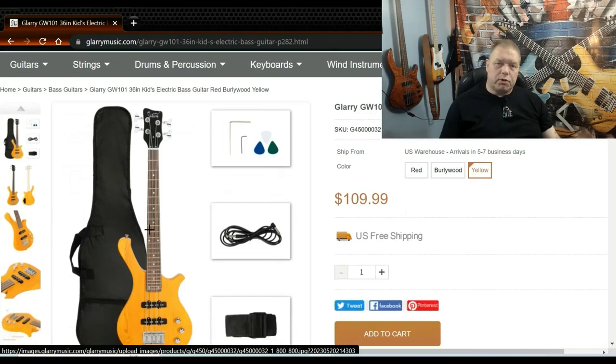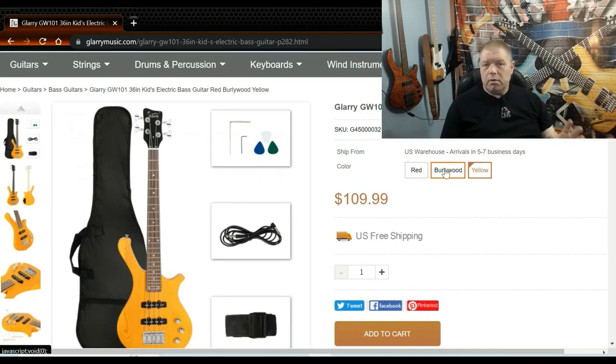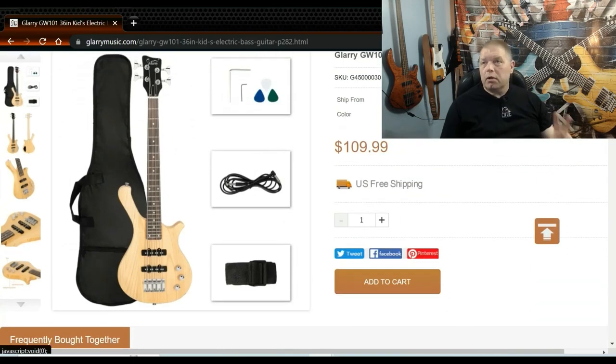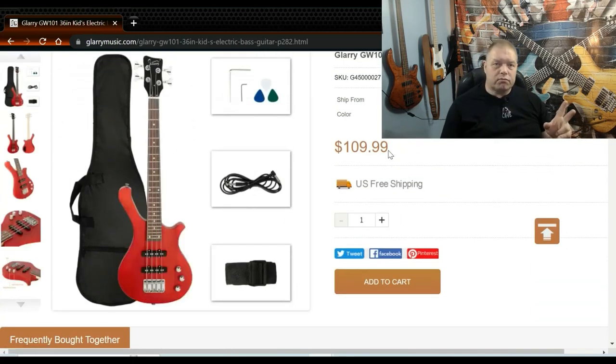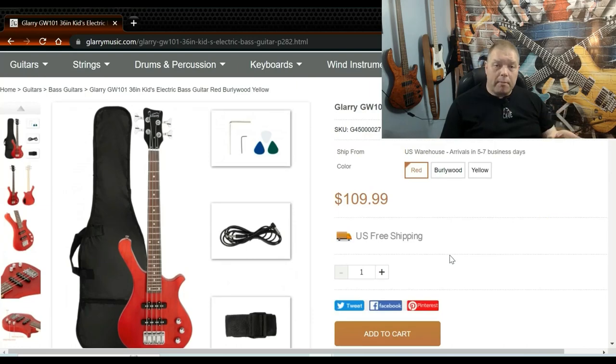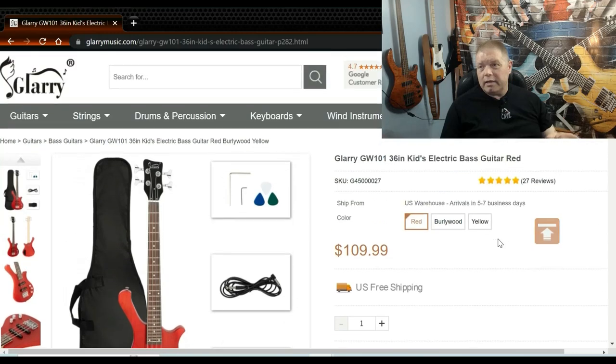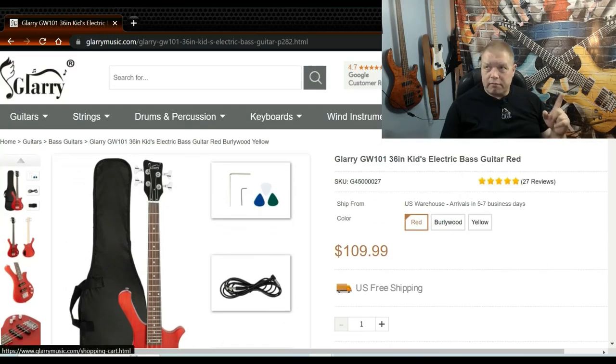All right, they're showing it in yellow. It's available in yellow, what they're calling burly wood, which is actually just a clear coat, and then there's red. And I'm going to be picking up the red one right now because I've already got mine in my shopping cart. So we're going to head right over there.